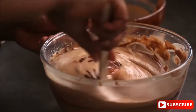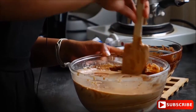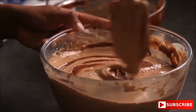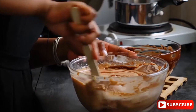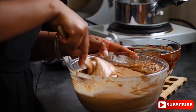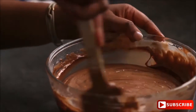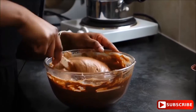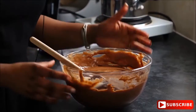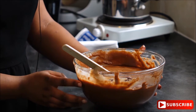Good mix. Make sure that you are folding it. You've just spent 10 minutes putting loads of air into it. You don't want to deflate it by just stirring around in a circle really quickly, so just fold the ingredients in until you've got a uniform colour all the way through.